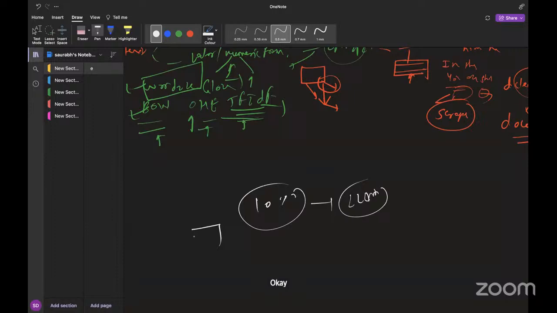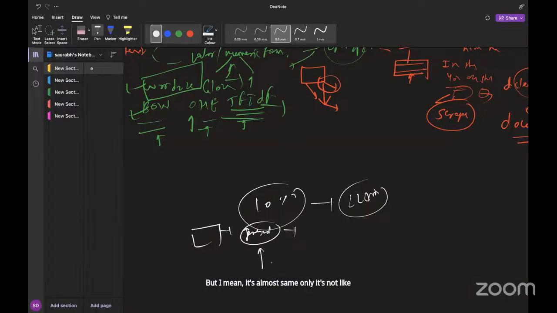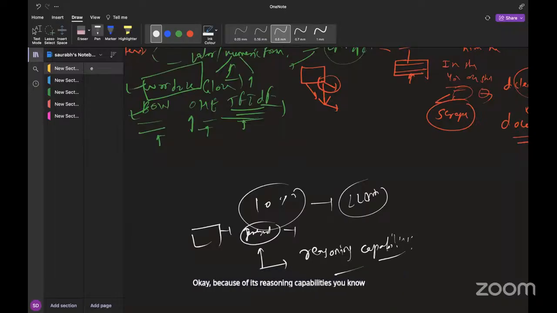In some parts, maybe some generation tasks, it can be better, but it's almost the same. It's not too much of a difference. But because of its reasoning capabilities, DeepSeek got so famous.